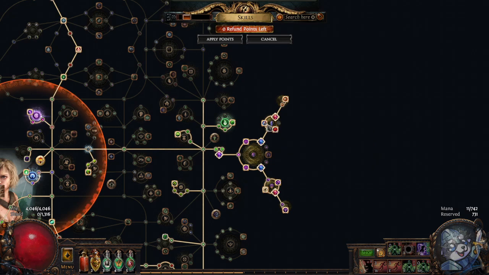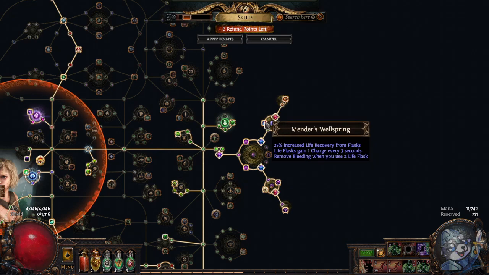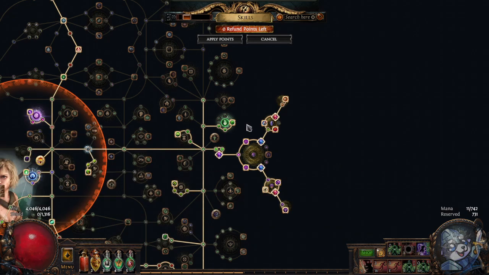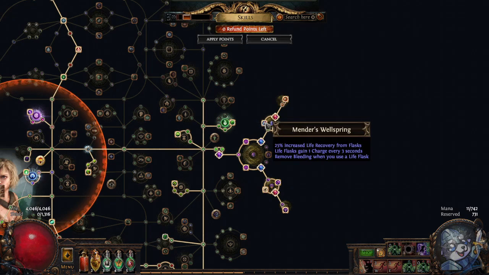Peak Vigor for more life. Mender's Wellspring keeps our life flask alive, but also overrides the health flask block. Because if you are full life, you typically can't, depending on the life flask you have. In this case, if you have just increased amount recovered, you can't press it unless you have another effect attached to it that is like bleed immunity or something, or bleed removal through Mender's Wellspring.